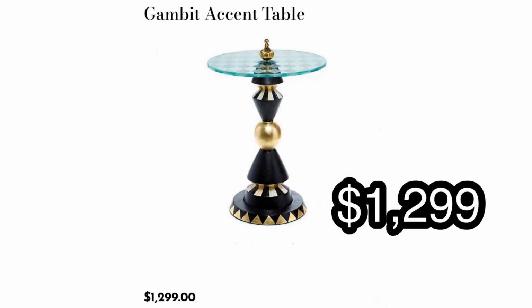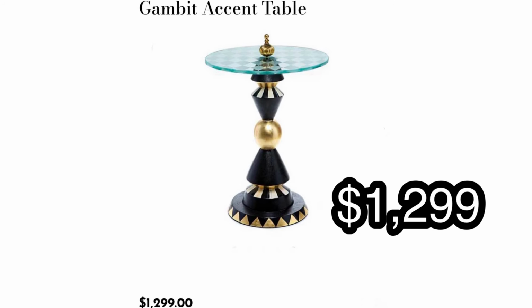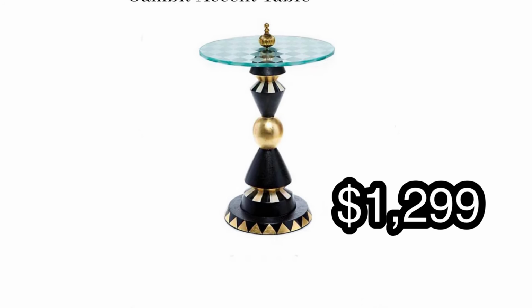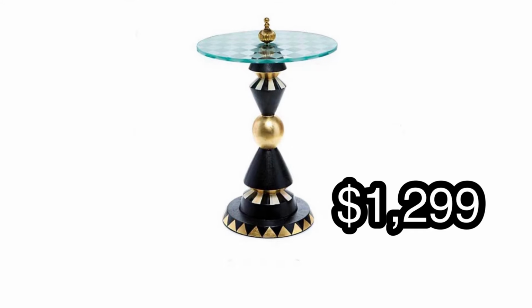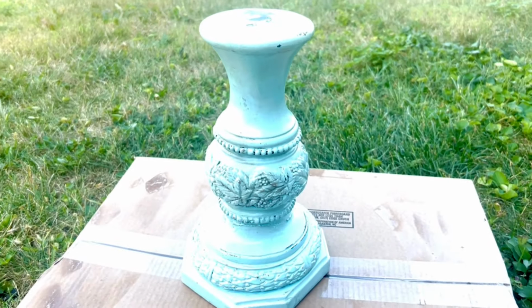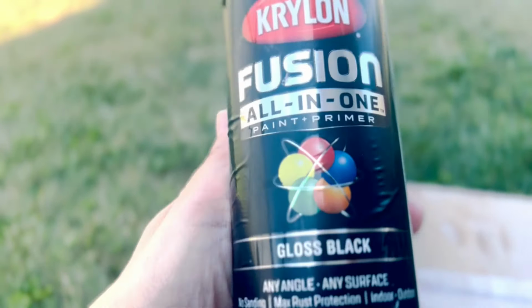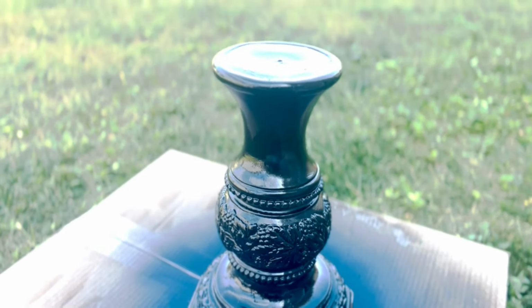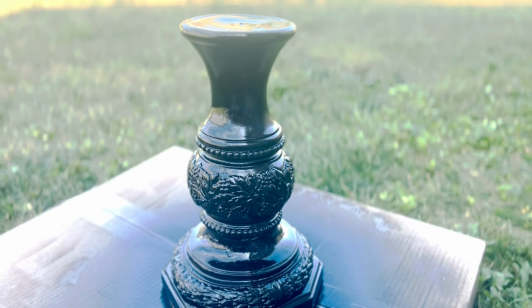Another amazing piece that I am admiring from Mackenzie Childs collection is this Gambit accent table that they're selling for almost $1,300, and I wanted to remake something similar. I have this tall finial for ages and it's thrifted. I only purchased it for a few dollars. I spray painted it with a semi-gloss black finish.